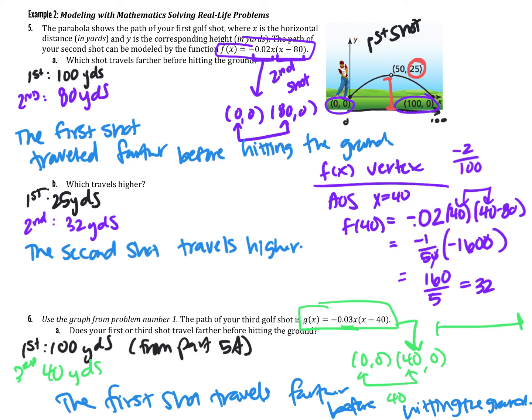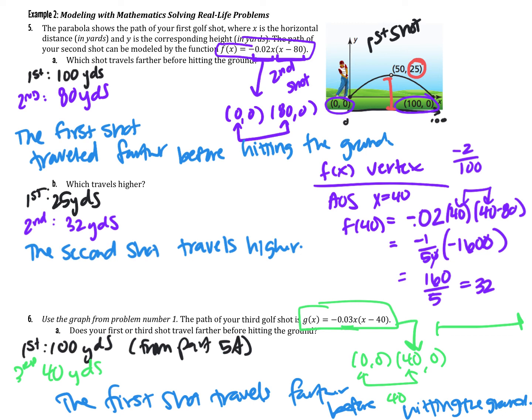So the key thing I really want you to think through when you're reading through quadratic word problems is, what is it asking me for? Is it asking me for some sort of horizontal distance or horizontal time? Because then I'm going to be looking at the distance between those x-intercepts. Is it asking me about the time or the distance when it reaches its maximum height? Because that's going to be asking me about the x value of the vertex. Is it asking me about the maximum height? That's going to be asking me about the y value of the vertex. So really think through what a question's asking you about before you just get intimidated by the fact that there are lots of words in our word problems.